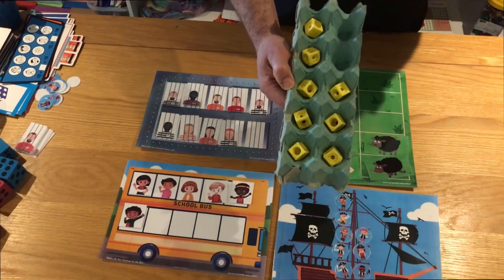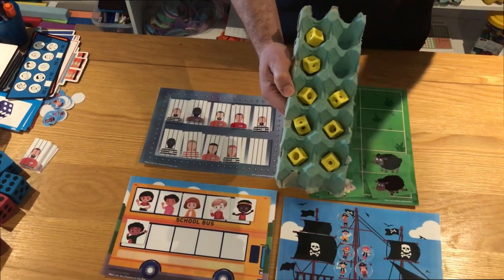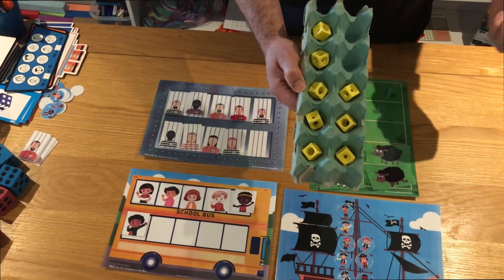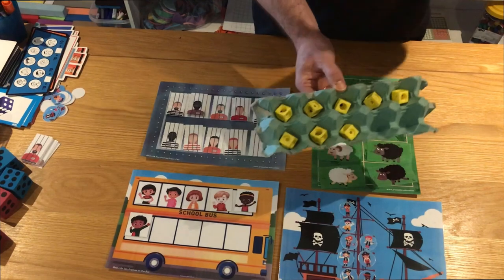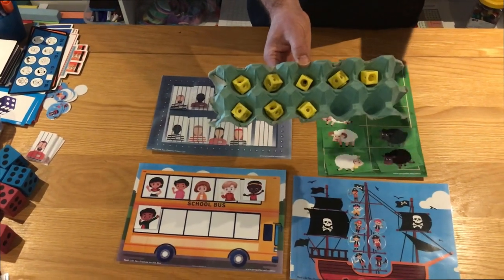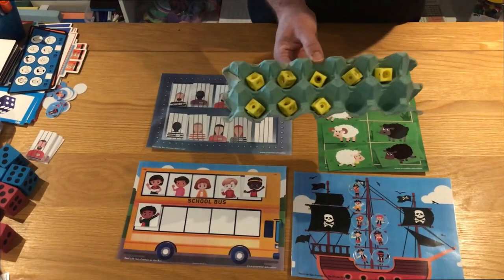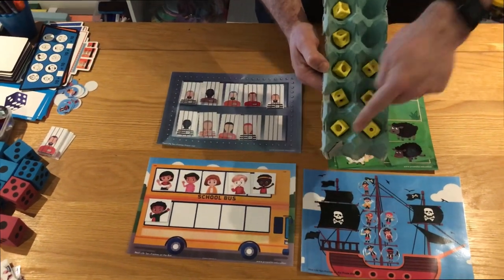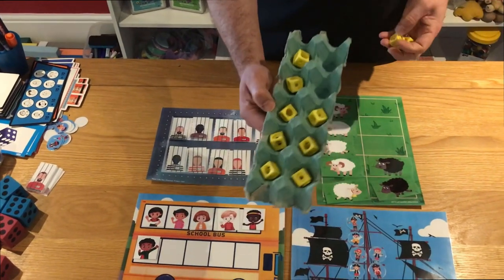I will show you shortly, using the egg box itself, how I tend to teach it initially, but then we'll develop it into looking at it both ways. Yesterday, I went for that idea of 1, 2, 3, 4, 5, and then underneath 6, 7, 8. Conventionally, that tends to be the way that most schools do it. Might not necessarily be the best way, but that's how most people tend to do it. The other alternative is 1, 2, 3, 4, 5, 6, 7, 8. Again, we'll look at that shortly.